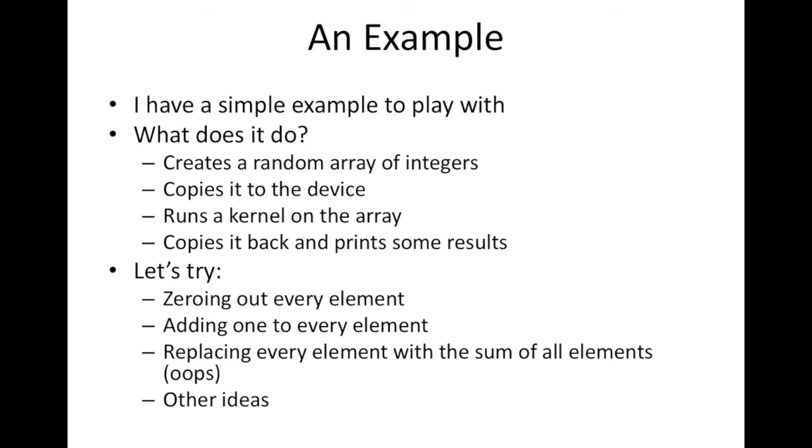So I've got an example. We'll take a look at this. We'll try it out interactively. It'll be a demonstration of a lot of the calls that we've seen. What does it do? Well, it does a lot of what we talked about, except it just uses nonsense data. So at the start, it makes a big array. I think it's about 50,000 random integers between 0 and 999. It allocates space on the device and copies the contents of that array over. And then it runs a kernel with a thread for each data item in that array.